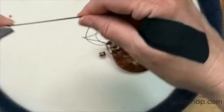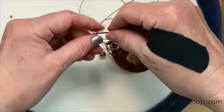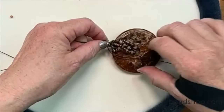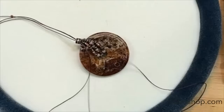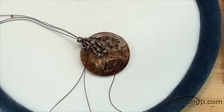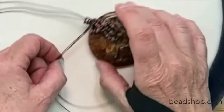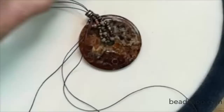Okay. And again, I don't know which way is up yet, which way is down. Don't know. All I know is that knot is covered there. And I'm going to take a look at the shape of this piece. Okay, this is the shape that I've created here. See where these beads go in right there. I've got a bunch of beads here.